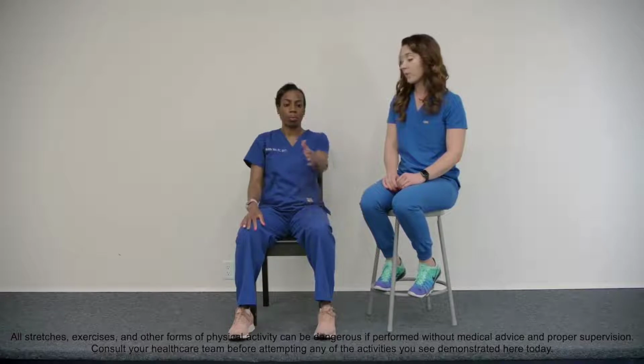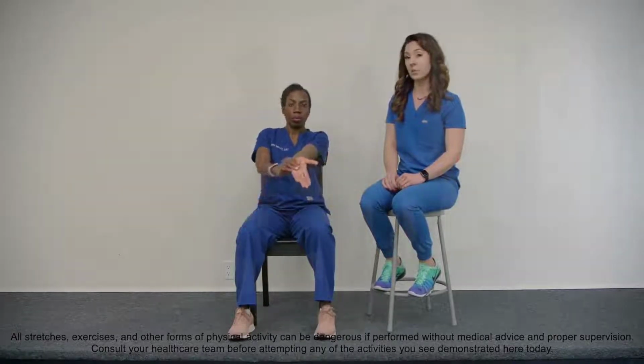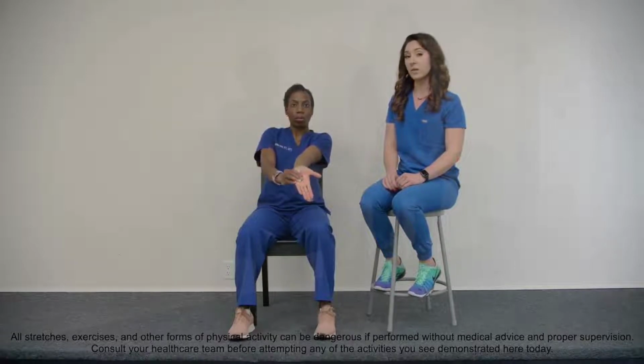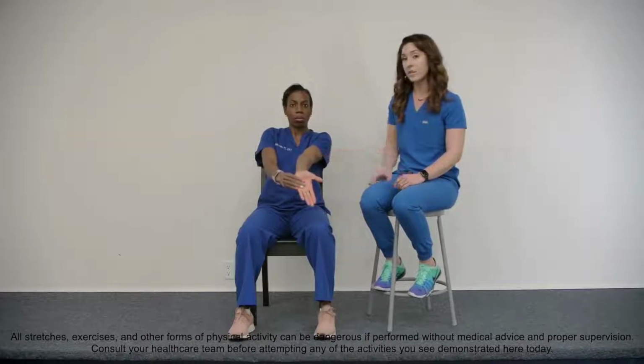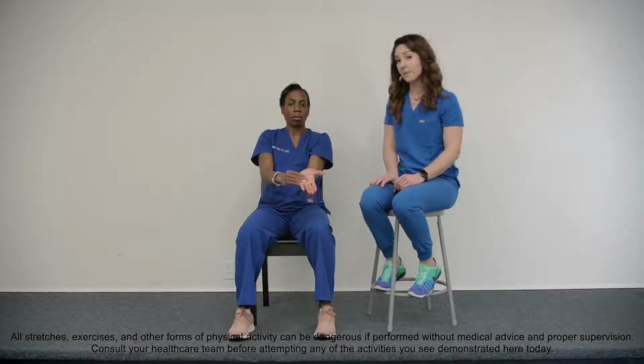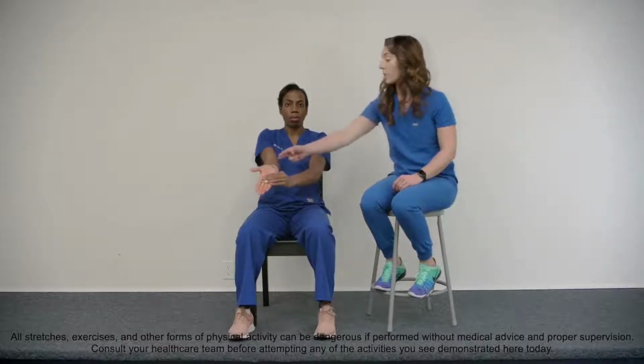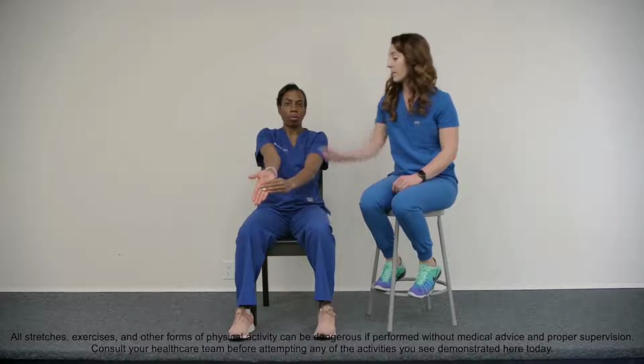Put your arms straight out in front of you with your palm up, and you're going to bend your wrist and fingers downward toward the ground and assist that movement with your opposite hand. With your elbow extended like Paulette has here, you'll feel more of a stretch. If that's too intense, you can bend your elbow slightly to loosen up on the stretch. You're going to hold this for 30 to 60 seconds, then repeat on the opposite side to do your opposite wrist. You should feel this going all the way along your forearm. If you have your elbow extended, you should feel it crossing the elbow joint.